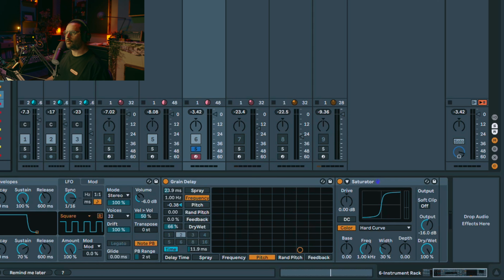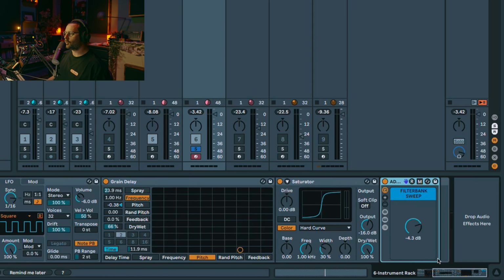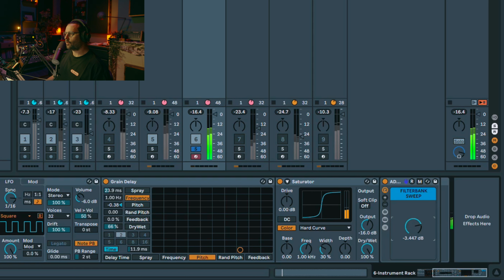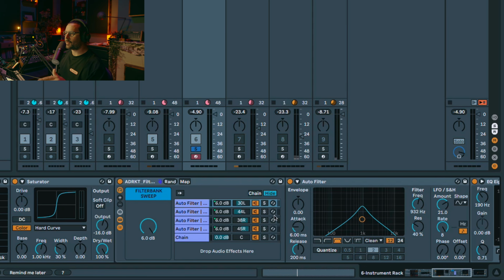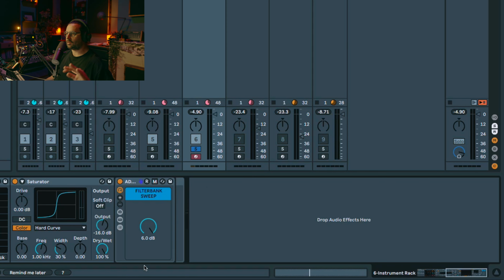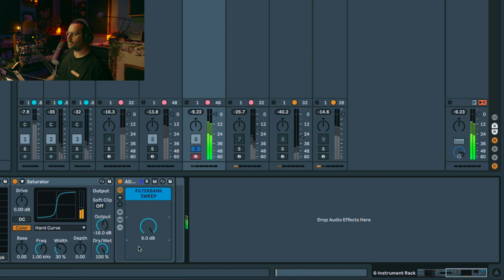And now I'm gonna use a rack of mine which is called Filter Sweep Bank. Basically what this is gonna do, you're gonna hear it straight up. I made a video about this, I will put it in the description, but basically it's having different layers with some bandpass filters, and all these bandpass filters are modulated with LFO, so you get this kind of effect but on a lot of different frequencies, and they are all layered, so we create this nice movement, and they are all panned differently. Yeah, if you want to find out more, I will put it in the description. Just this rack alone needs a video to be explained.